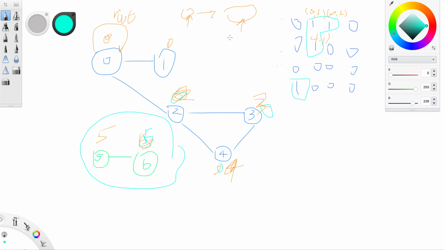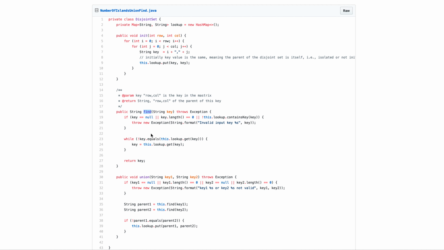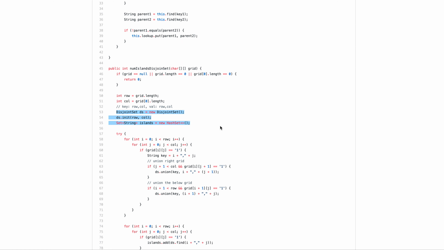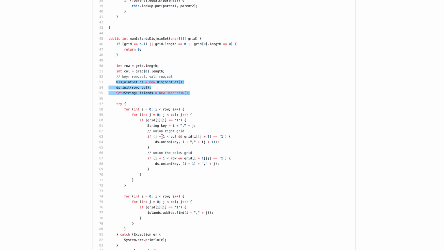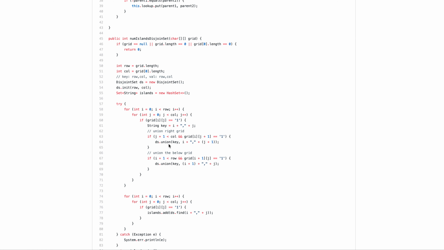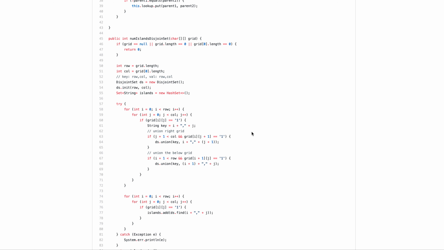So given this algorithm, the code is relatively straightforward. You implement this disjoint set data structure, you initialize, you have find and union methods. So what you're going to do for this problem is instantiate a class of disjoint set, and then for every key, explore the grid to the right and also the grid below. So essentially for every one, I explore the right one if it is 1, and the bottom one if it is 1. If they're all 1, I'm going to connect them together. So now they all belong together.